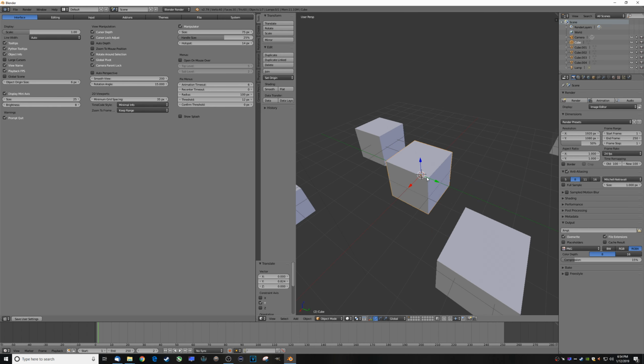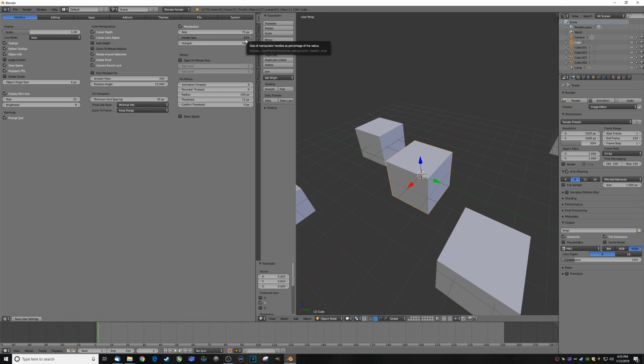When you select an object in the 3D view, three arrows representing the X, Y, and Z axes will become visible, and this is known as the manipulator. You can toggle the manipulator in the interface user settings by checking or unchecking this box. You can also change the size of the handles by clicking and dragging left to decrease and right to increase, or you can just type in a value and hit enter.